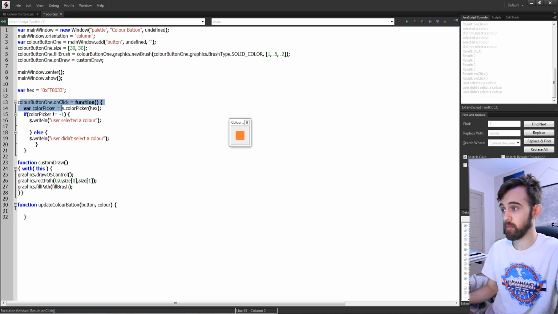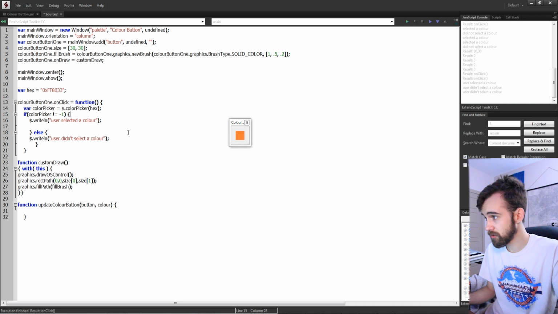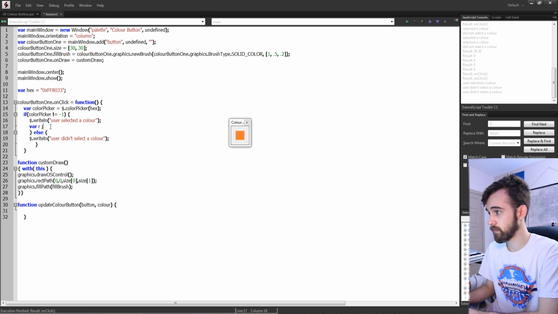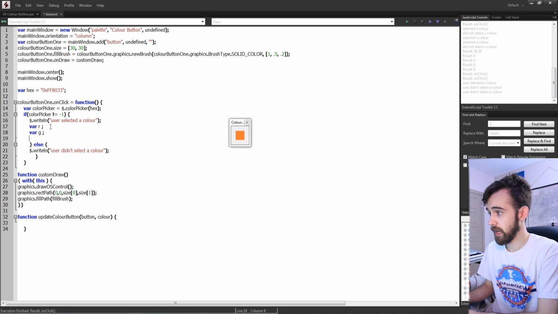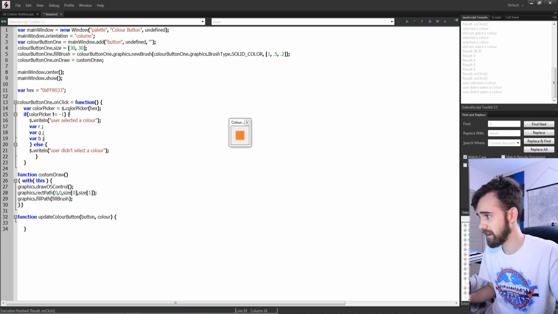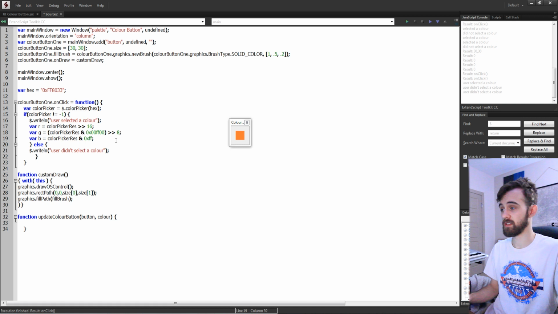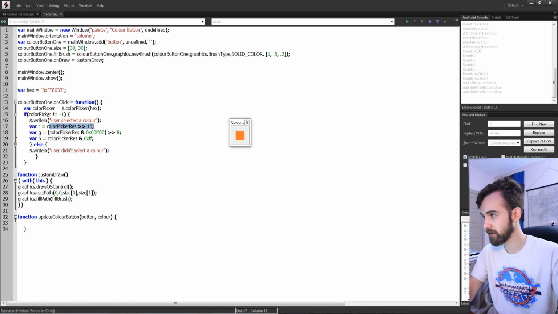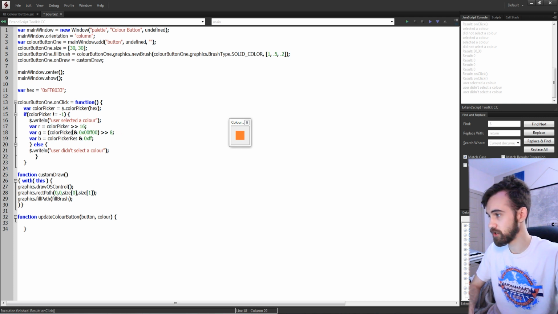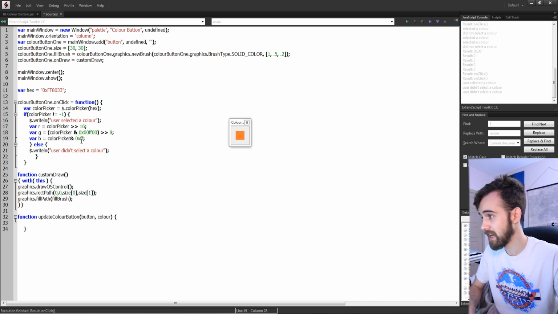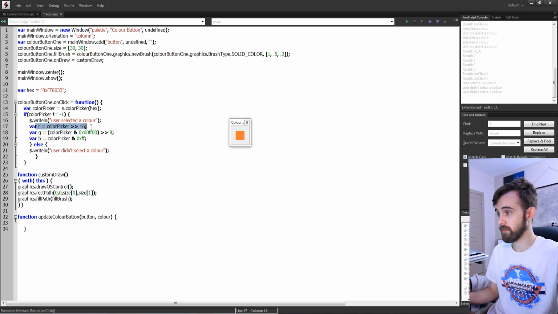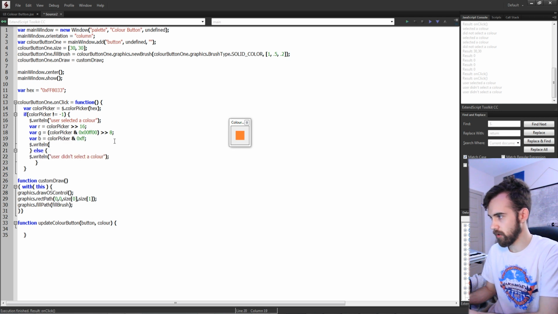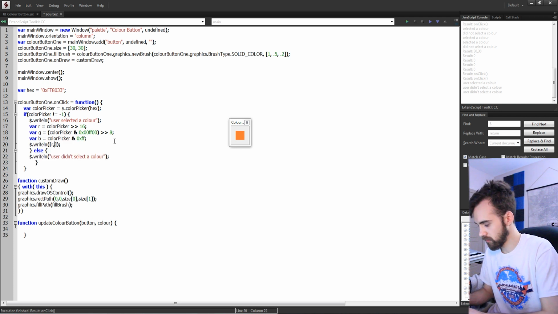So we're going to be giving it this color button, as well as we need to convert this hex value into RGB. So if the user selected a color, I'm going to create a variable called R, a variable called G, and a variable called B. And in fact, I'm just going to paste the code from the previous script because this is just a hexadecimal to RGB shift here. We're going to take the color picker and we're going to shift the bits in order to convert it to hex into RGB. So this here will get the R value, this here will get the G, and this here will get the B. And just to make sure, I'll go ahead and write it out to make sure we're getting the right values.